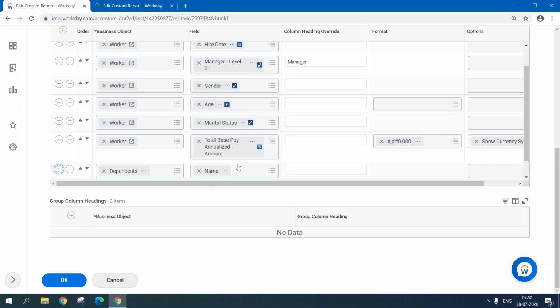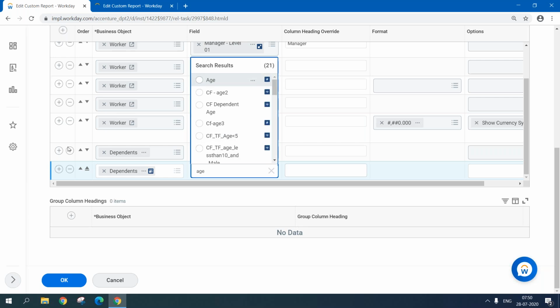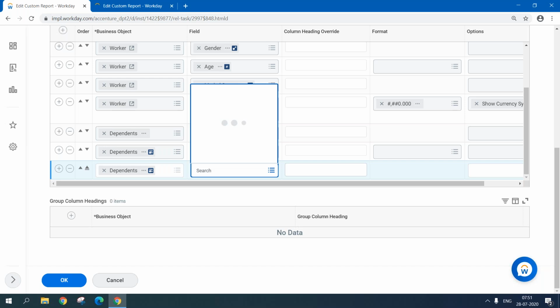Then I want probably the age of my dependent. What is the age? And the relationship. What is the relationship between the employee and the dependent? Is it a spouse or a child or a parent or a domestic partner or adopted child? What are those? Let's say, what is that? Relationship.